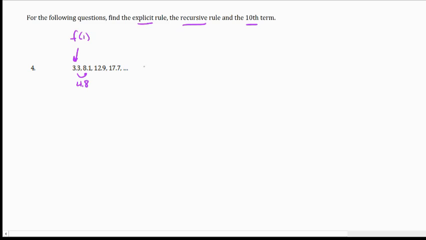And so for my explicit rule, that's all I really need, because I'm saying, hey, if I want the nth term or some term in the future, I'm going to take my first term and I'm going to add 4.8 however many times I'm going to be going up, right? That's where this n minus 1 comes in. I'm like, hey, I'm going up this many times, like 1, 2, 3 times to the right, and that'll give me my fourth term. And so it's always n minus 1 in these explicit rules for arithmetic sequences when we call our first term 1.